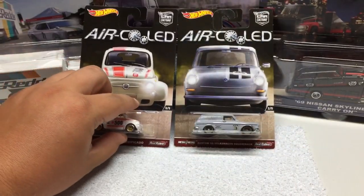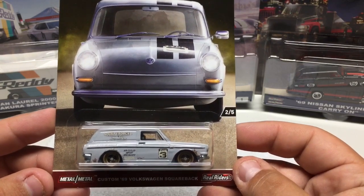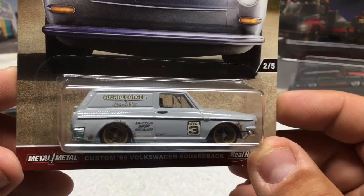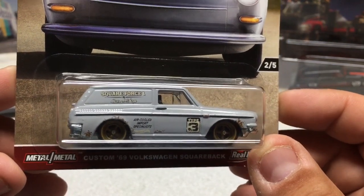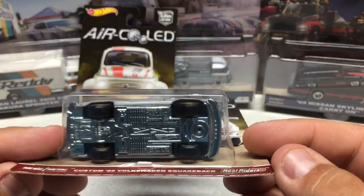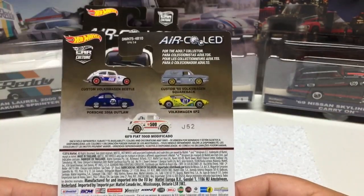Toys R Us had quite a few of them, so I picked these up — I actually passed them the first time around. This one is a custom '69 Volkswagen Squareback — one of my favorite castings for a Volkswagen. It has a square form and you can see it looks like dirt has splashed up on it. Pretty neat attention to detail. All-metal with rubber tires, though no tampo work for lights or anything like that.